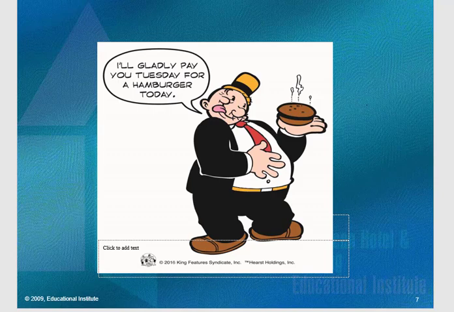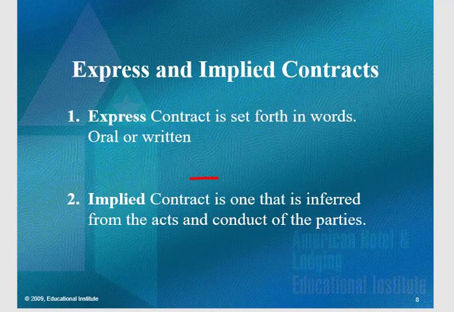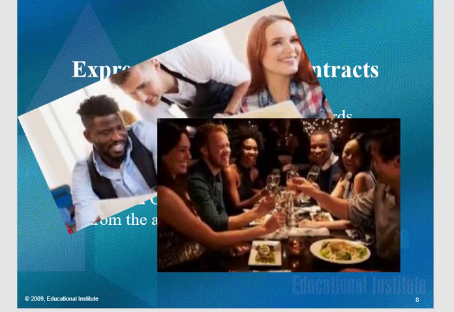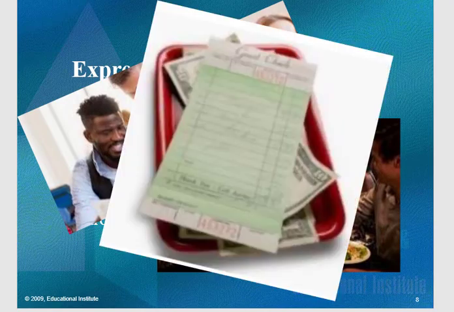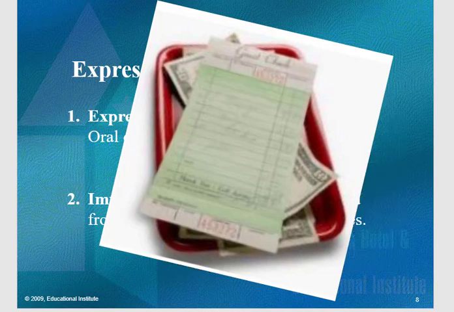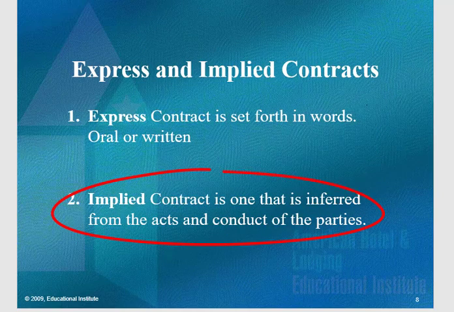From a hospitality management standpoint, probably the most prevalent example of an implied contract, one that is inferred by the acts and conduct of the parties, is in a restaurant, just like with Wimpy. But what do we do when we go into a restaurant? We sit down, we order from the menu, we eat the food, and then we know at the end what has to happen. We have to pay for it. No one is saying, I offer you this, I accept this. We're not talking about the consideration. Everything there is implied, and we know at the end of that meal we're going to have to pay. Right? There is an implied contract inferred by the acts and conduct of the party.